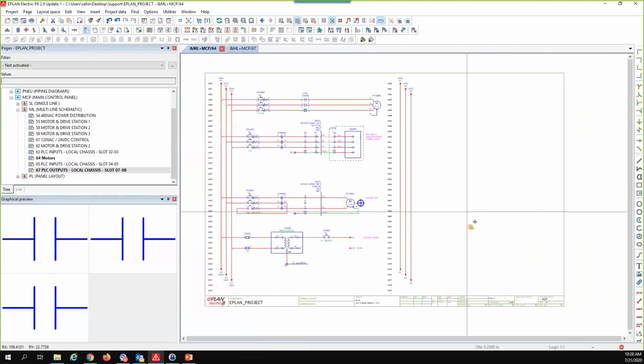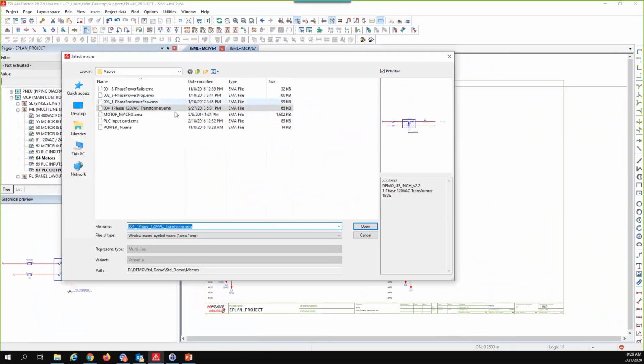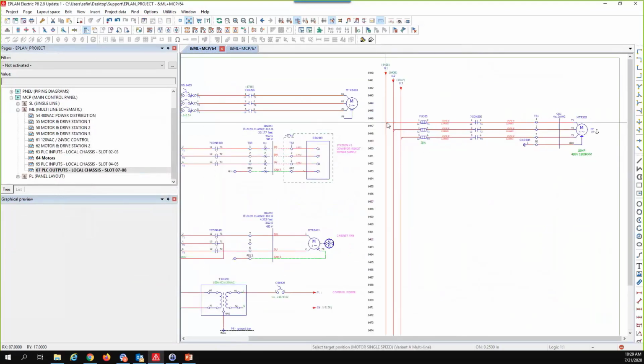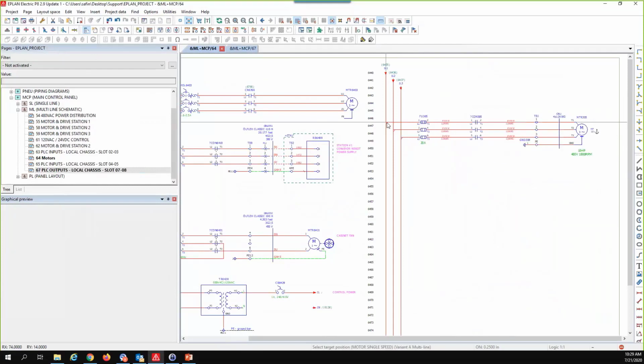I'm going to go ahead and place more of the predefined circuits. However, in this circuit, I want to show the power technology of macros. Here I have a circuit of a motor that carries several variants of the same motor circuit. With the same circuit, I have up to 26 different variants, and each variant has different categories or values for the entire circuit.